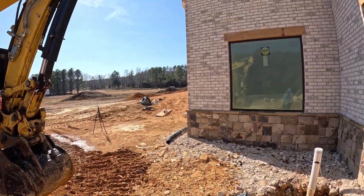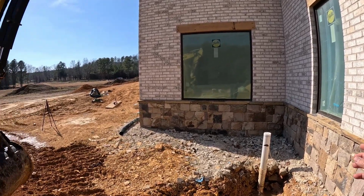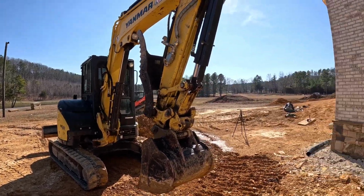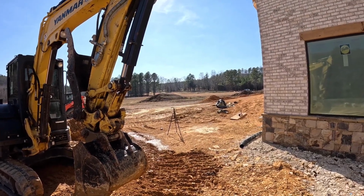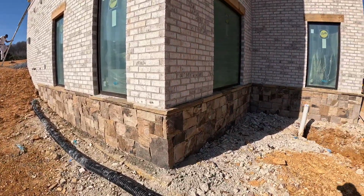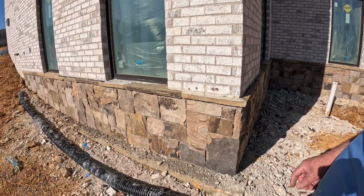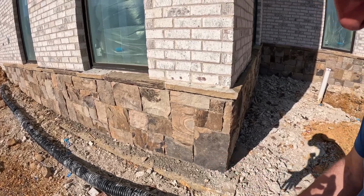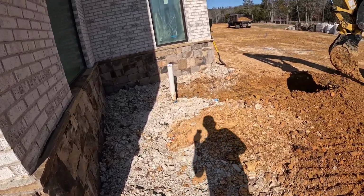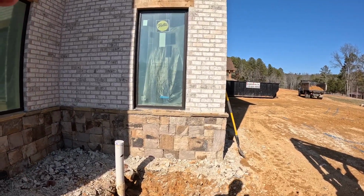So water's going to take the path of least resistance, just as a chain breaks in its weakest link. So what we're going to do is put in 150 foot of easy flow. It's a styrofoam pellet. I'll show it to you once the materials get here. It's on order. They should be delivering it. It'll have this corrugated pipe in it, and it's got like a mesh around it, and it's got those styrofoam peanuts in it, and it's a little easier to install than a gravel drain.